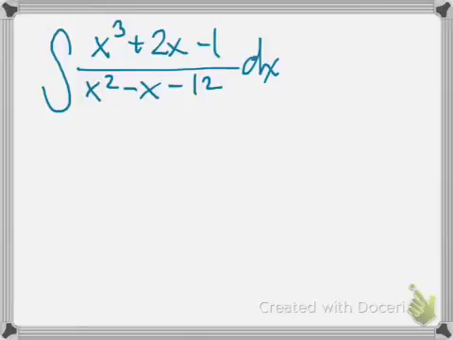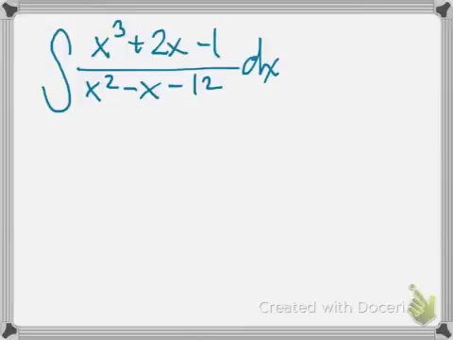So here's another partial fraction decomposition example. Well, there's an issue with this one that hasn't come up in the previous two examples, but we need to be aware of. The process of partial fraction decomposition requires that the degree of the numerator be less than the degree of the denominator. So in looking at this, the degree of the numerator is 3, the degree of the denominator is 2. It's always the highest power. So since the degree of the numerator is not smaller than the degree of the denominator, we need to do long division to rewrite this first before we can do our partial fraction decomposition. So keep that in mind as we move forward with this example.